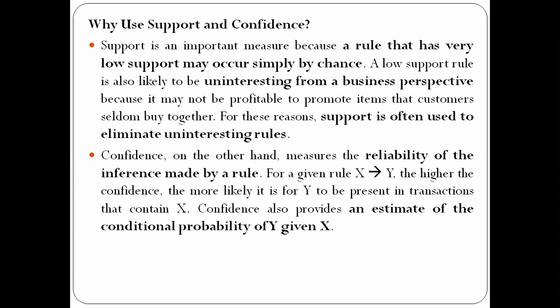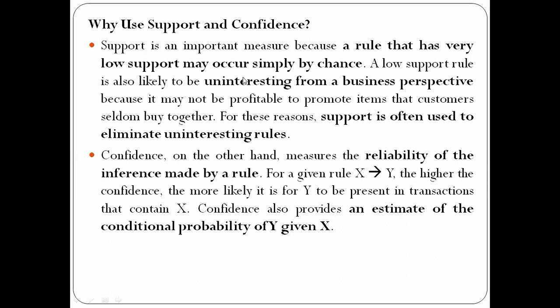As you know, support mentions the fraction of transactions that contain those items X and Y. If I find in how many transactions those items are present, I can easily say whether it is an interesting item or not. So with the help of support, we can find the uninteresting rules or items in order to improve our business. If a rule is uninteresting, we can easily remove that rule or item from our store, so that we can improve the quality of the other items. So support can be used to eliminate the uninteresting rules.